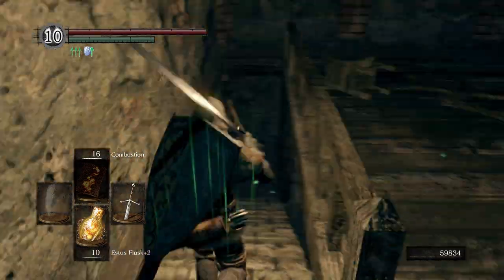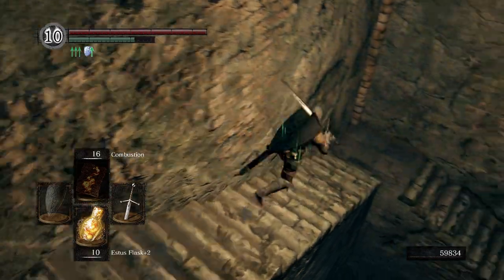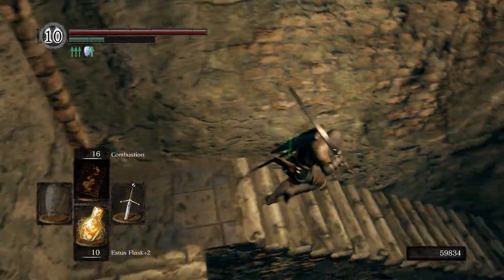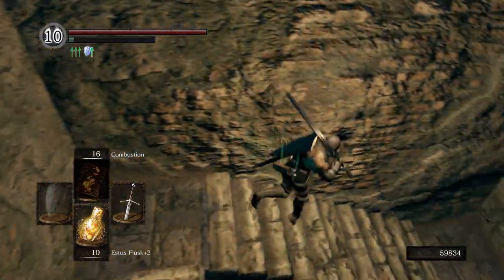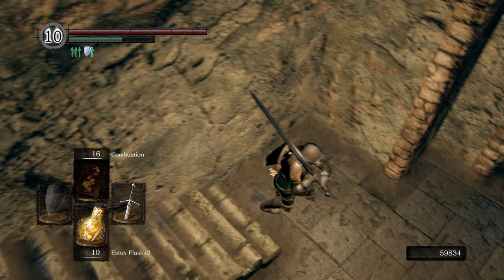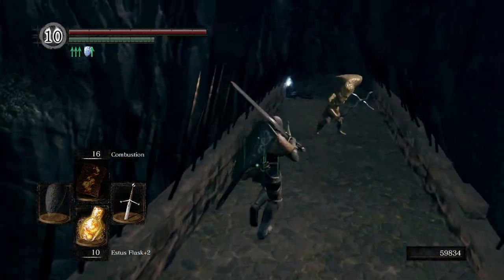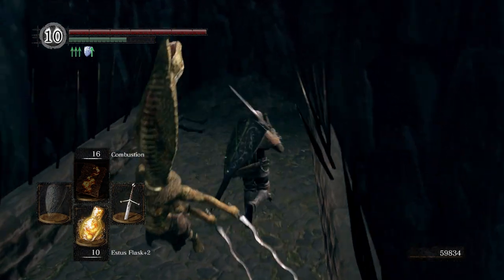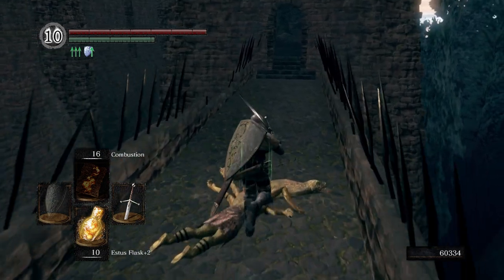We're gonna go down these stairs. Be very careful. You fall down these stairs, you're most likely going to die. It's a pretty long drop. Hopefully this isn't making everybody dizzy. I know it's making me dizzy. Be careful for this guy. They're not hard. We're going to grab the cage key.